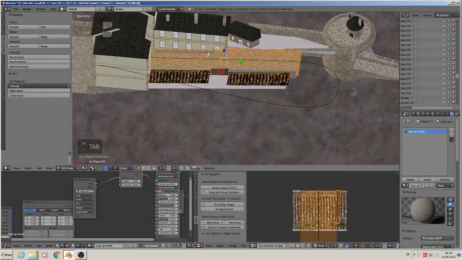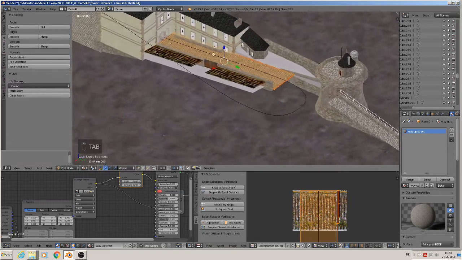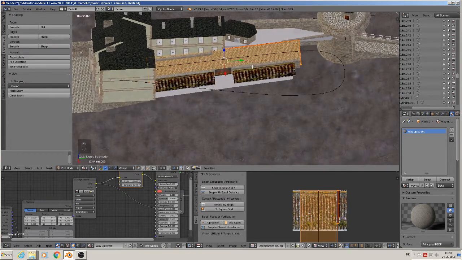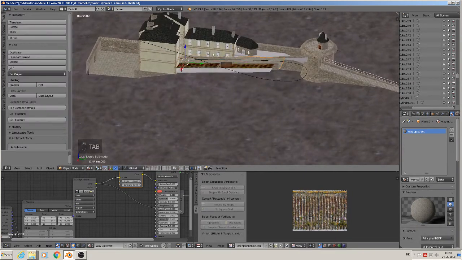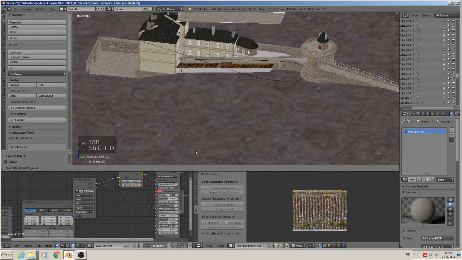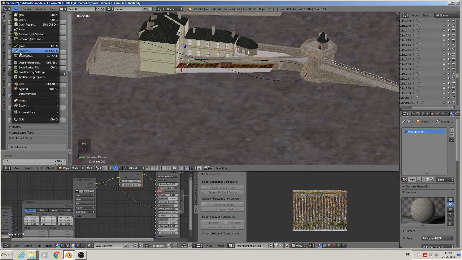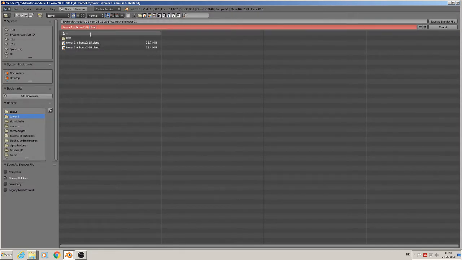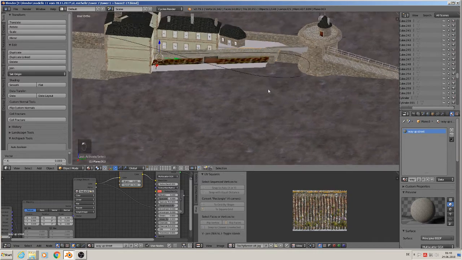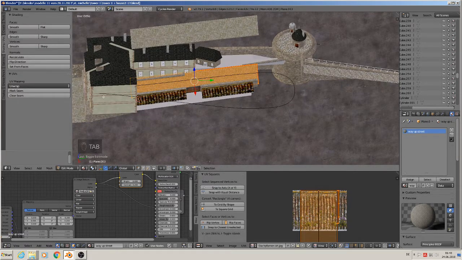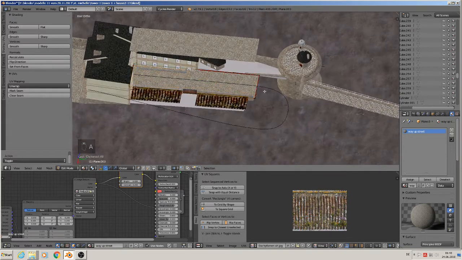So to do that, we make a little dry try. The first thing, we make a copy here, Shift D. Then we save our file. 17 in my case. So that must be much longer because it must bend there and so on.